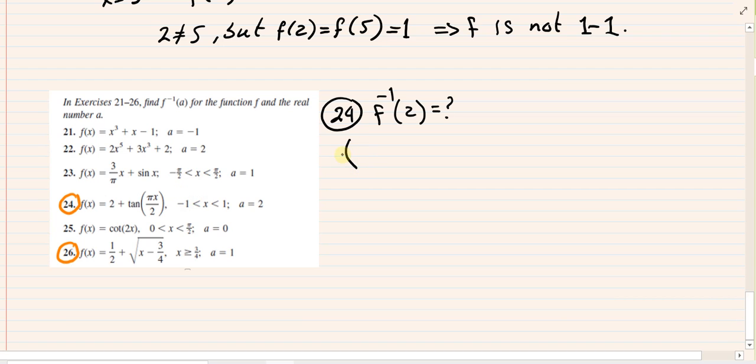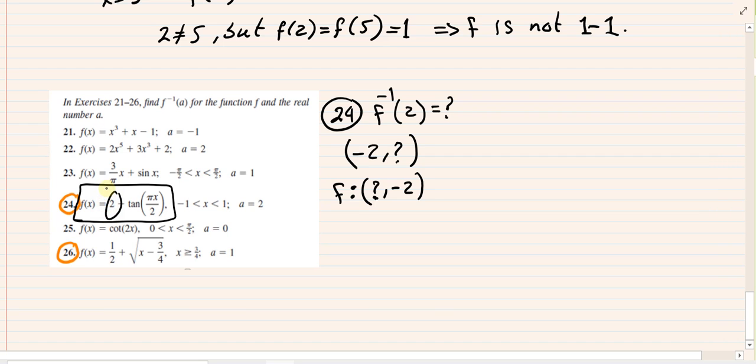So remember now, with respect to the inverse function, we have 2 and question mark. This is on the inverse. So when you translate this into f, that means question mark comma 2, right? So again, we want to know the answer to question mark, right? So by inspection, what I'm thinking is this: for what x values will the function take on a value of 2?